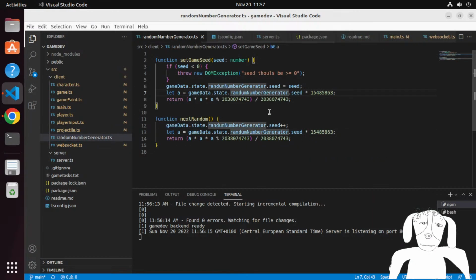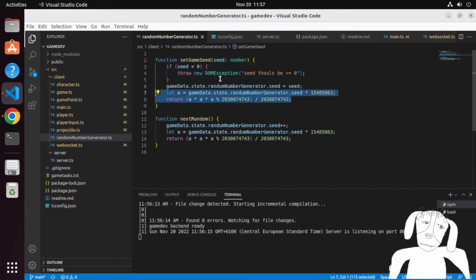Okay, random number generator. Set game seed. Set the seed and also generate a random number. And the set is not correct.